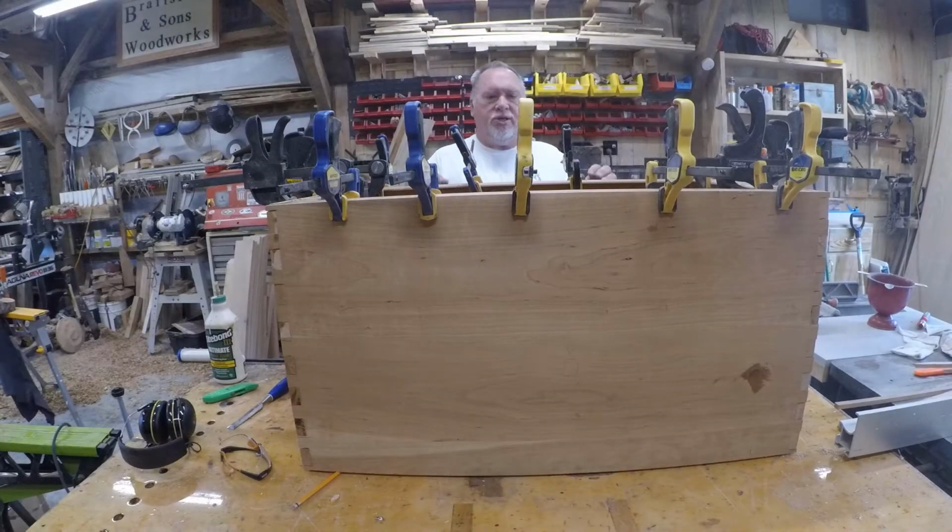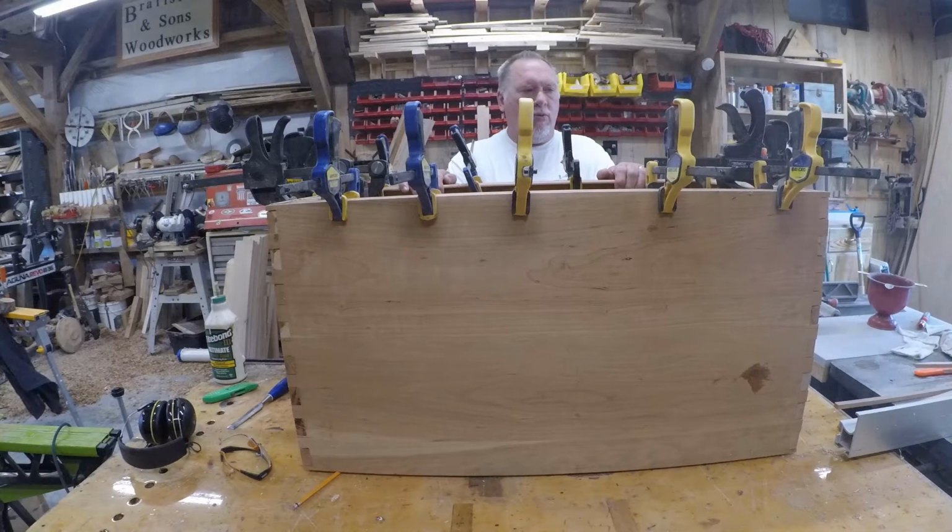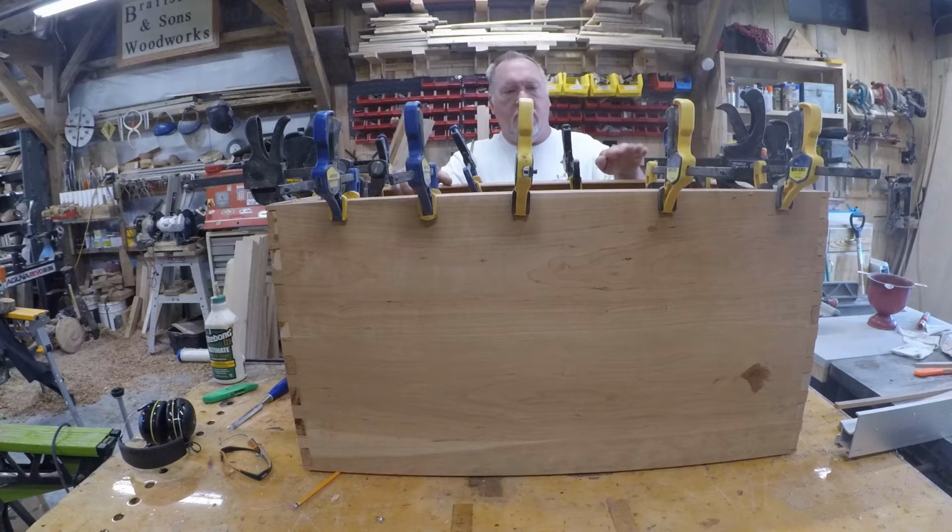Welcome back to my blanket chest project. So what I'm going to do today, first off, I'm going to take all these clamps off because the frame, I put in a frame for holding in the top. I'm going to take all these clamps off.